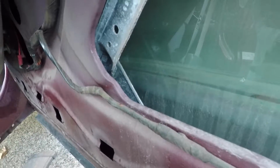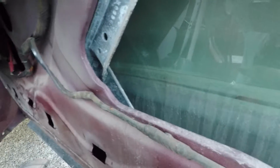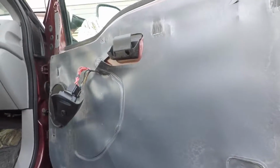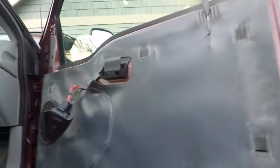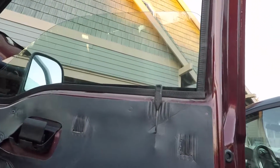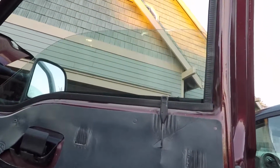Not much for you guys to really see here, so I'm just going to lube it up, button it back up, and give it a try. Let you guys see that. Alright, well, I have good news and I got bad news for you guys. Bad news is, it did not help lubing up the tracks at all. As you can see, it goes, and then almost just completely dies.